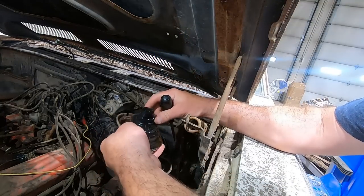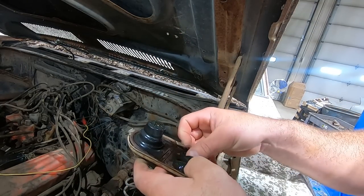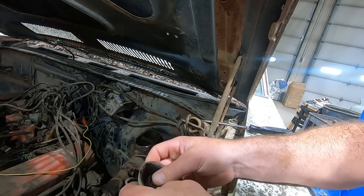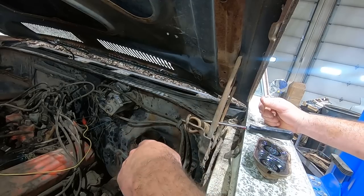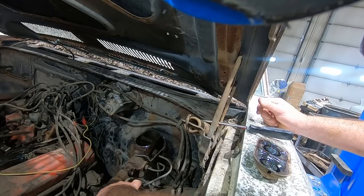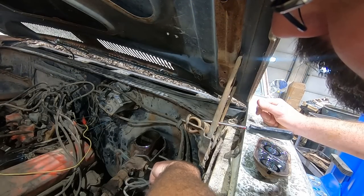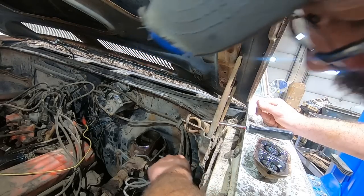Oh, no way. Well, the front reservoir has fluid in it. So, there might be a chance. Could it be two cars in a row? Because it helps when they only sit for 25 and 27 years versus 50. Let's throw a little DOT 3 in there. See what happens. Both reservoirs are the same size, but they got different size lines. It's on the 3/16 line, so I'm guessing it's for the front brakes. Maybe. I don't know.